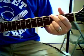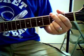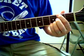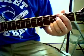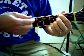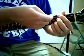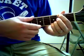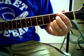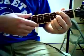Now the next chord is what's called G over F sharp. What I'm going to do is lift my middle finger up, and I'm going to take my pointer finger and put it on the second fret on the low E. And I'm going to keep these two little fingers where they are. Now this is an F sharp note, and at the same time I'm going to mute the A string because I don't want it to come out. So this finger has two jobs, holding down the low E on the second fret and muting the A. You'll probably automatically do that without even having to think about it. And you get this. Sounds maybe kind of weird all by itself, but in the midst of the chord progression, it really sounds good. So that's called a G over an F sharp bass.